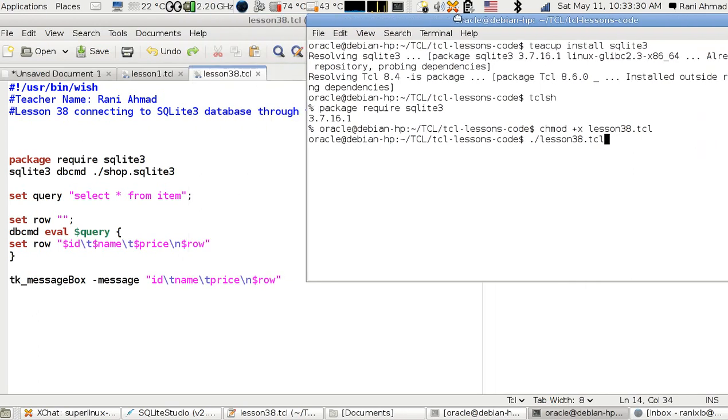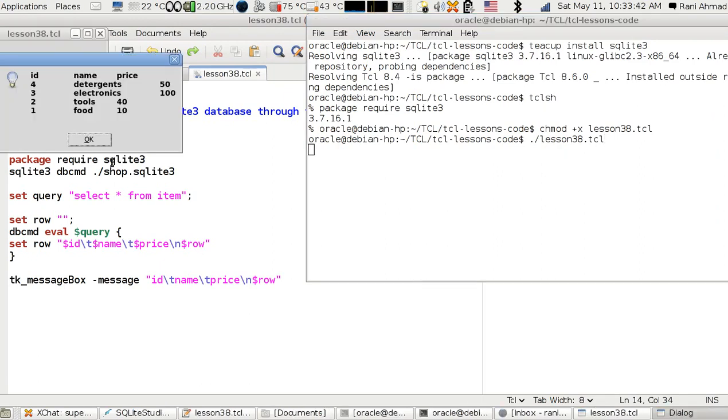So as we said, select star from item, that means retrieve everything from the table item from the file shop.sqlite3. So here is my data. It's in the reversed way.